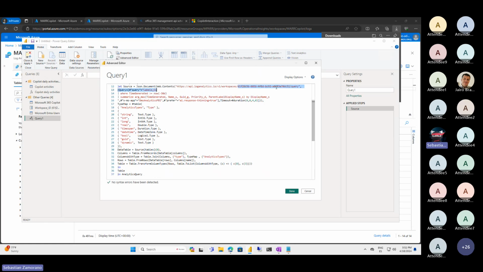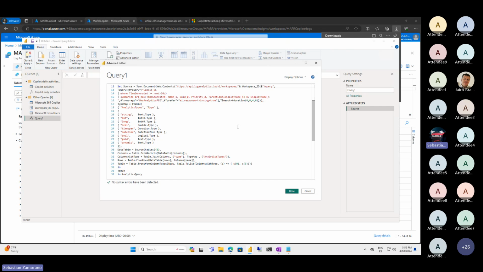Remember that we are using a variable. If you will not use any other workspace, maybe you can skip this step. But as an example, if you are working in a pre-production environment to validate the report, and then you need to move the same report to production, instead of modifying all the queries and tables with the workspace ID, using the variable is simpler.